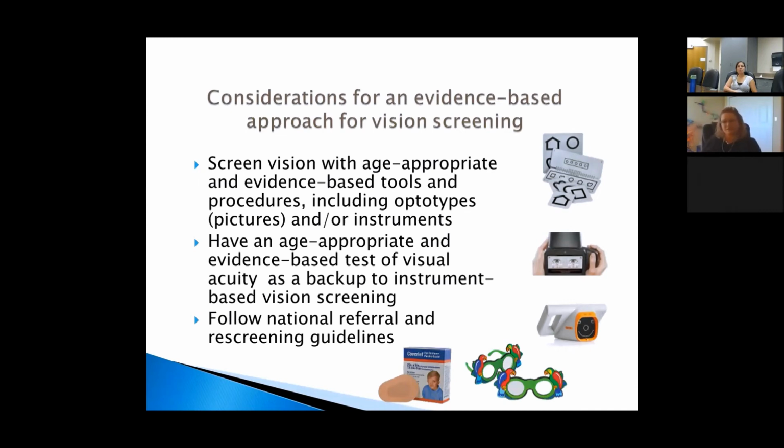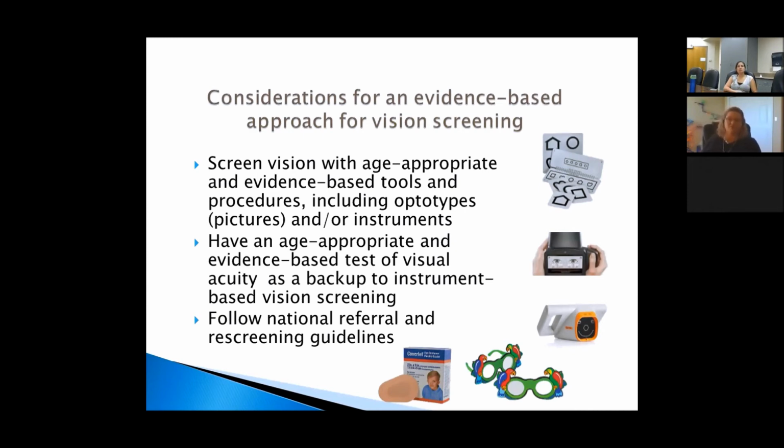And there's evidence-based even around occlusion. So you see there towards the bottom an adhesive patch, which is considered best practice, or specially constructed occluder glasses, which are for the left eye and right eye separately, that are a little more fun, especially for that preschool age group, and prevent peeking a lot better than a paper cup or a hand or some other things that have been proven to not be effective.